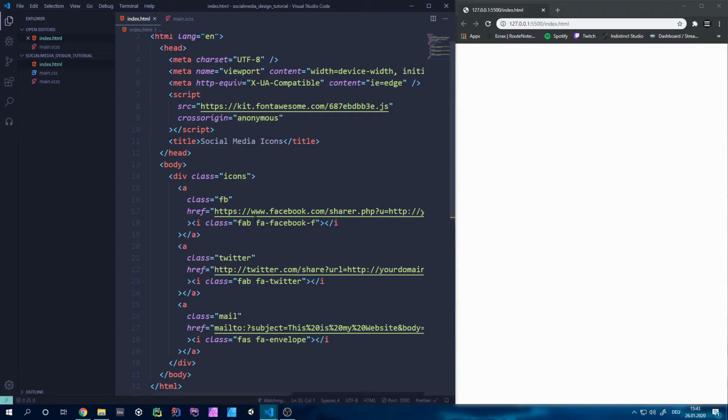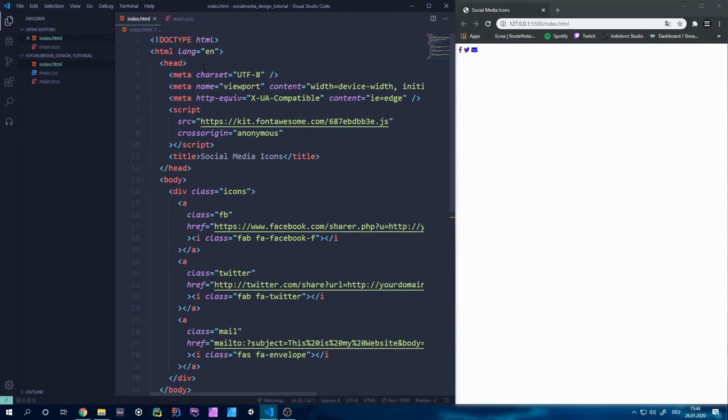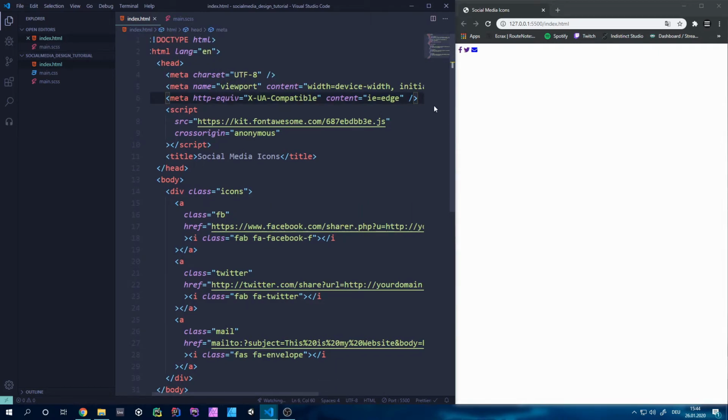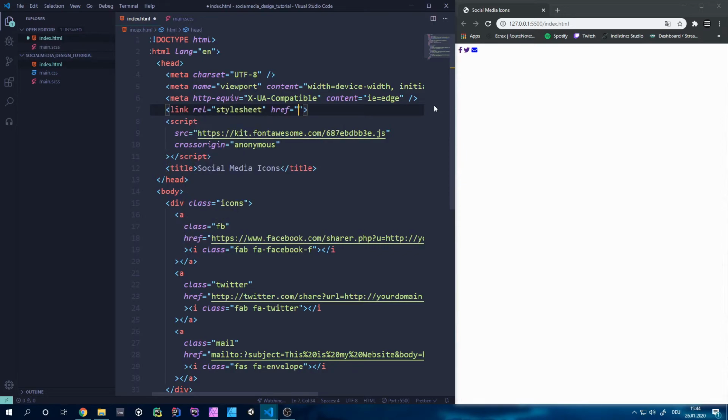So from here we can then continue in the CSS. Of course, we also have to link our CSS inside of our HTML. I like to forget that. So we can just type link, and it will be called main.css just inside of the root. So there we go. Let's continue inside of our CSS. I will first of all do an html, and for the body I do not add any margin nor padding.